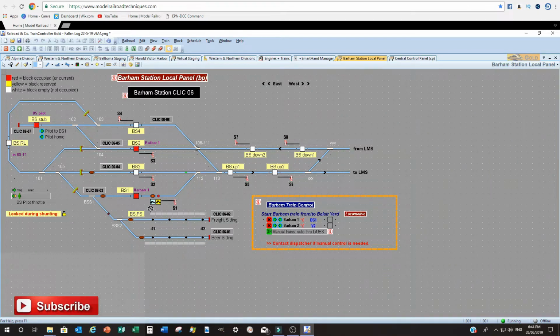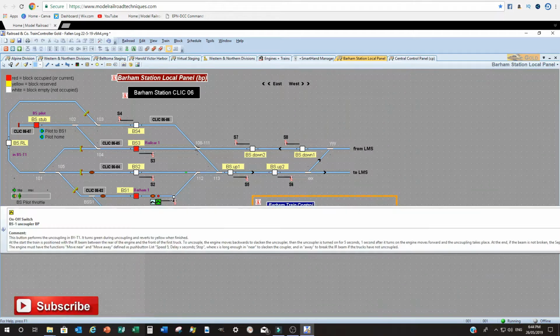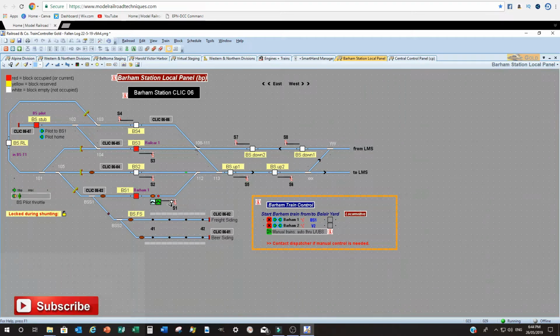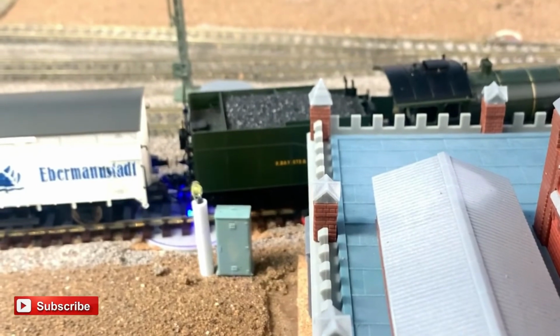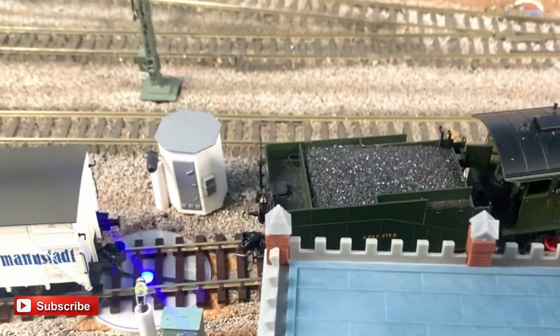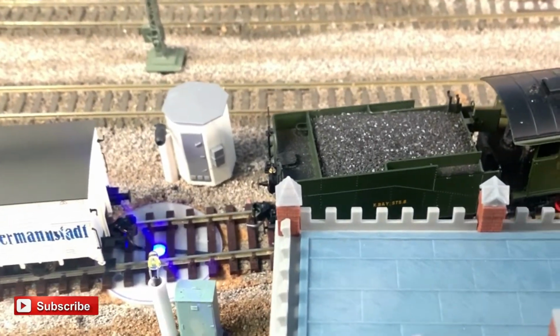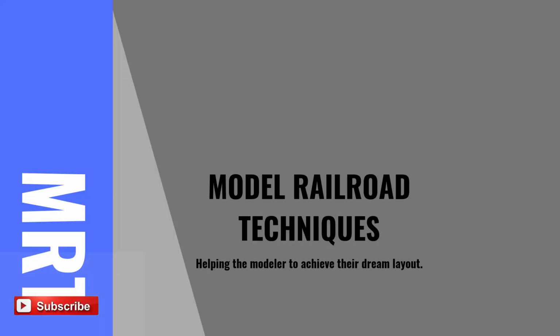Now you'll see these little icons here, so I'll explain what they actually are. Once we click this one, it'll go green. What that'll actually do, it'll set the train off on what I call the KD dance. It'll move the train about 1 centimetre backwards over that magnet, which will take the slack up off the KD coupler, and then it'll creep forward probably 3 or 4 centimetres, uncoupling the train.